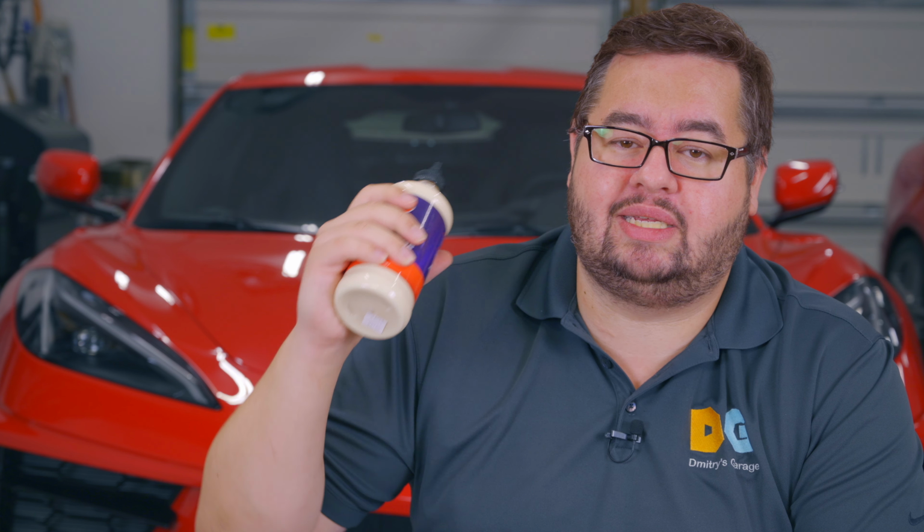I was reading on the bottle that it says it has 9 months of protection. Maybe on a car that you keep in the garage and you only wash a few times a year because you drive it on sunny days. I think this product is great for a show car if you want that beautiful pop, but I would not necessarily put it on a daily unless you like applying waxes pretty frequently. And that being said, this product is such a joy to apply. I could see someone wanting to do it.